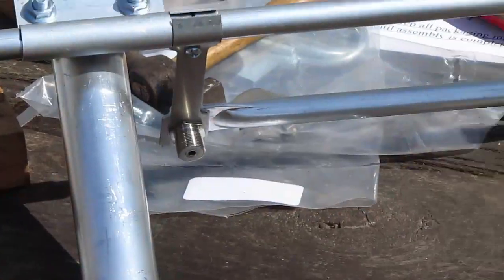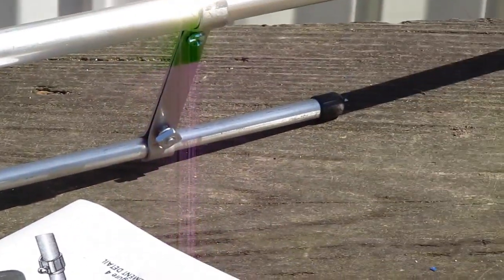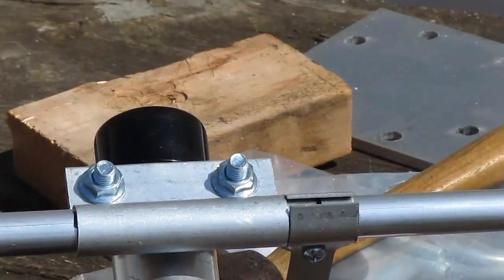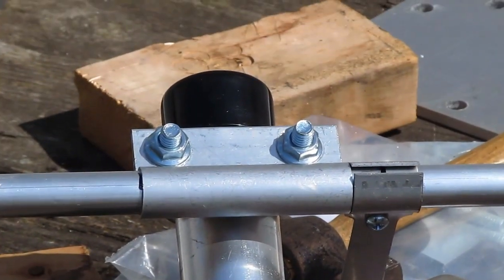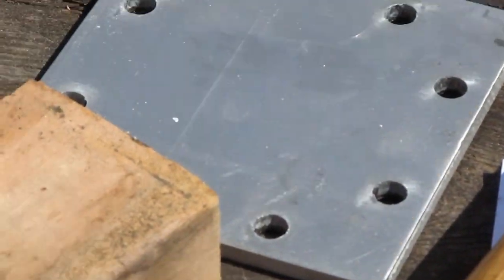That little short tube underneath there is the gamma. Everything is ready to go, it's all put together. All I have to do is mount this main mast on something — I don't know what yet. I have a tripod and I'm thinking I might put it on the leg of that. It comes with this plate that you can mount, and it has U-bolts, so I'll find something.